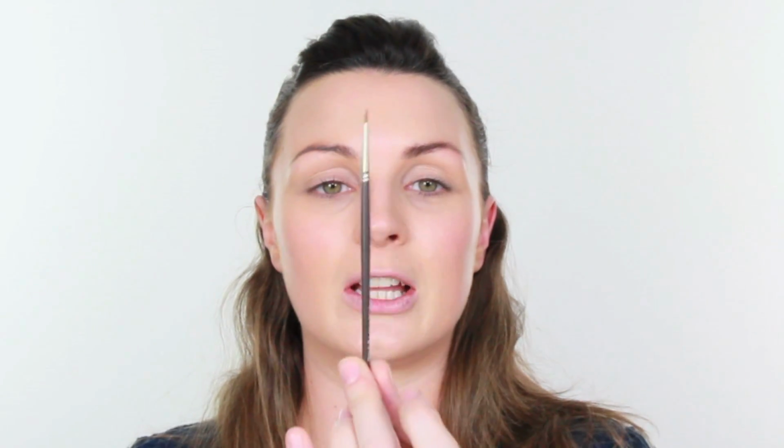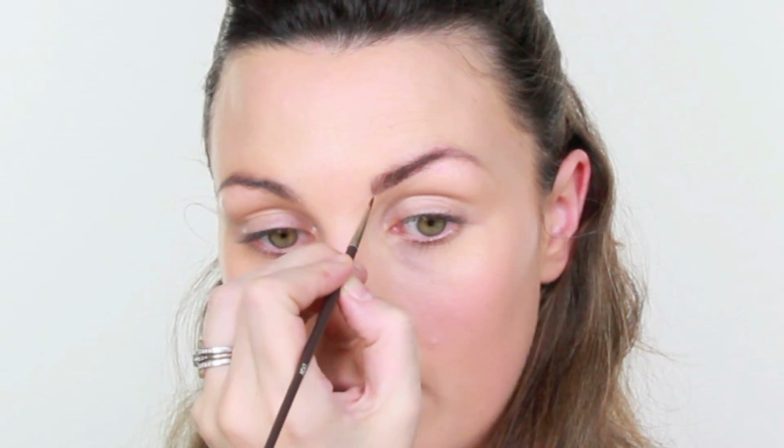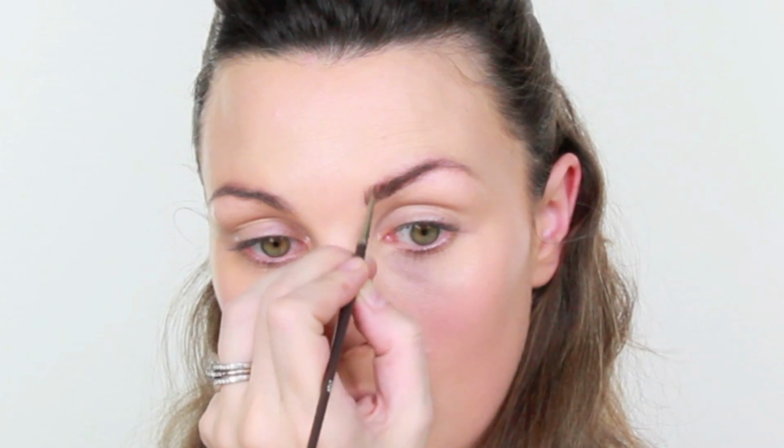I'm then going to take some water, a Louise Young brush, this is LY24, a really fine brush, and my eyeshadow palette, and I'm going to mix the colour that suits my brows and slowly brush them on in little brow strokes. So you have to get really close into the mirror. And just do little stroke motions. So just to get those brows where you want them to be.